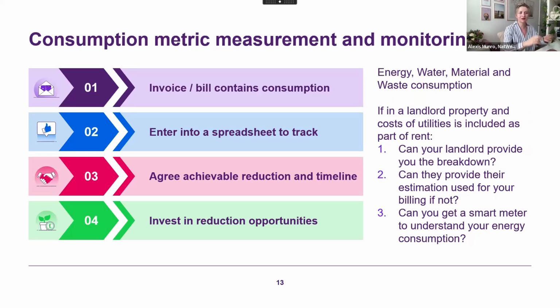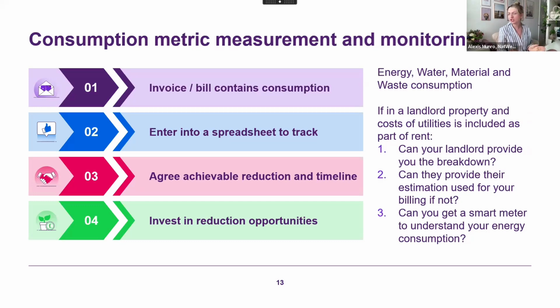Do we have a smart meter in place that can really pull that out, or are we reliant on estimated bills? And then entering it into something that you can track, whether that's a spreadsheet or other digitized tools, or just noting it down and keeping a written log of exactly how many kilowatt hours we are consuming. You can then pull together that annualized view. So we have that measure, we have that monitor, and we're now looking at that metric of, okay, I've consumed this many this year.